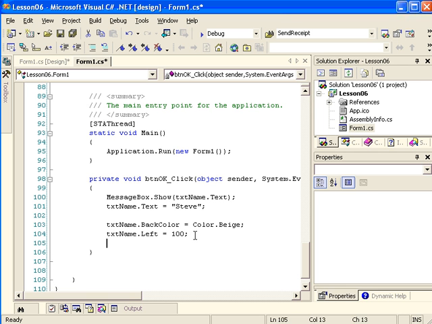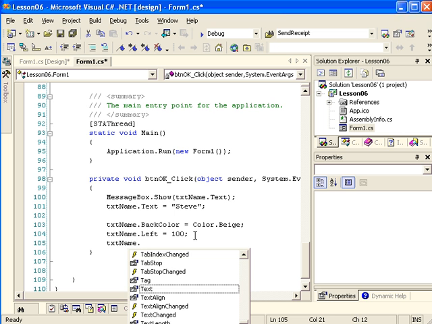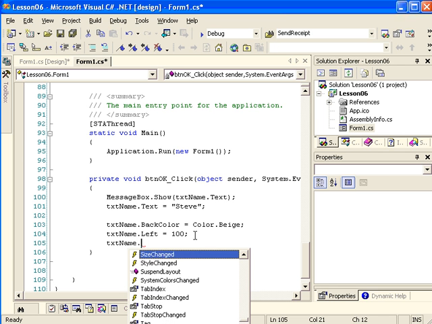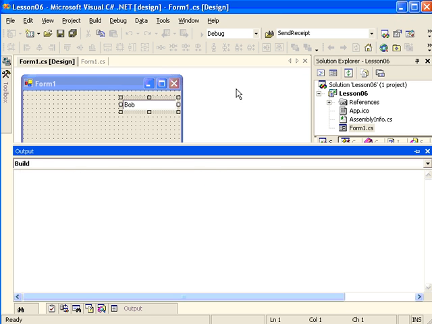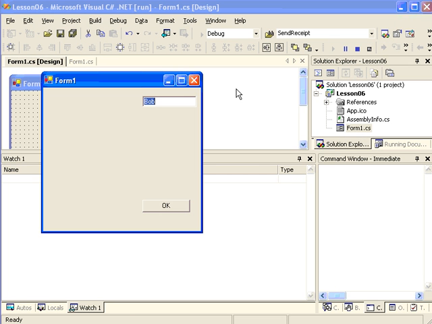So you can see with the vast number of methods and properties and events that there's a lot of ways to manipulate the objects within our application. And what makes our applications more interesting is when we change those at runtime, whenever our application is executing, as opposed to just keeping them basically static at design time. Let's run our application now and see all the things that it does.